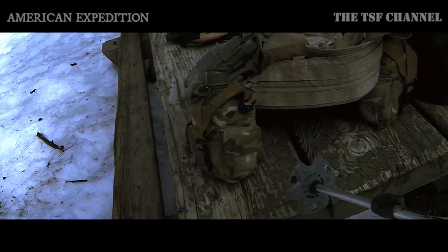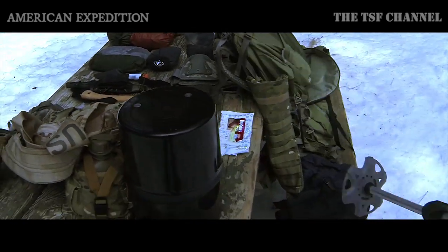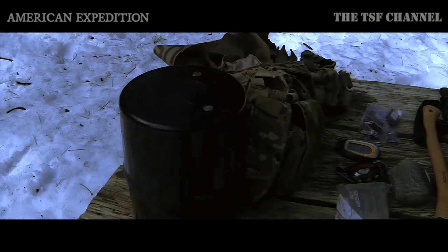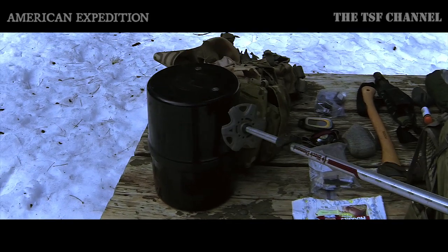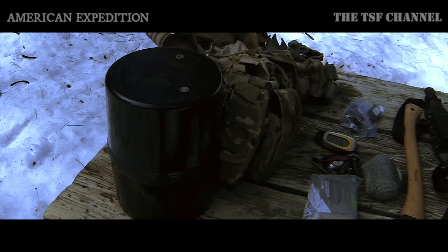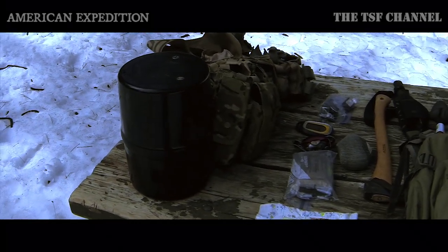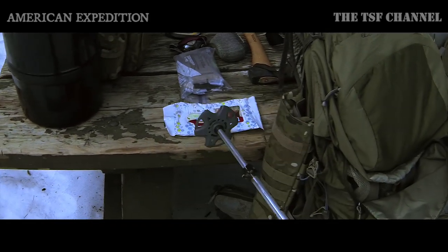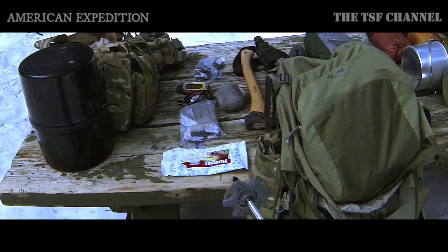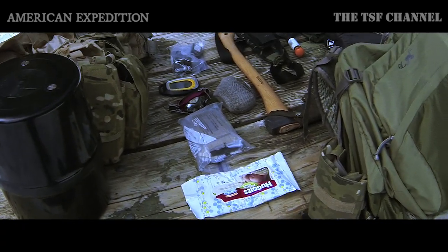Two canteens, half a gallon of water on my person at all times, extra spare batteries, and then the Garcia bear canister, where they call it the backpacker's cache, and pretty heavy with food. It was just a couple days worth of food, but it was upward of 10 pounds, maybe even 12 pounds, just because of the canister itself and a couple days rations. I kept my TP in there. It's unscented, but I just don't take any chances. One tip, if it's going to be freezing out, carry your TP with you in your thigh pocket or something to keep it from freezing.